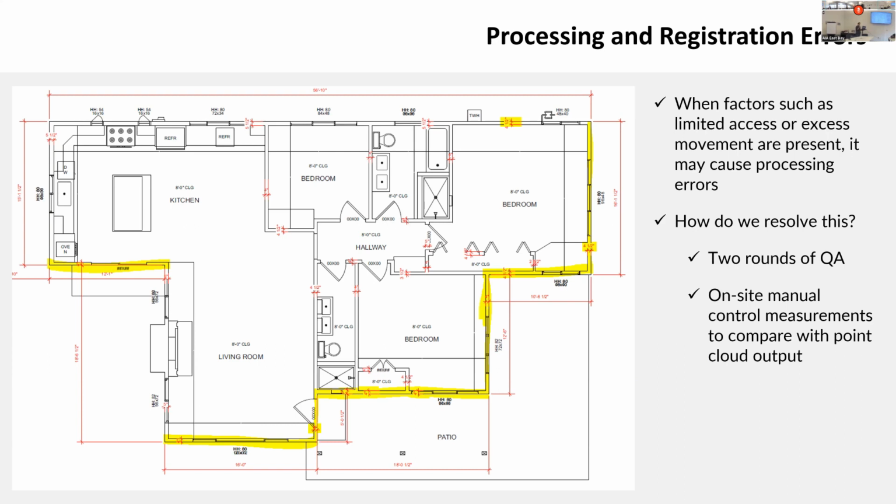So what I would do if I were measuring this on-site is I would take perimeter measurements of every single wall and draft it up. Because I know for a fact I could use a tape measure and measure it. If I say that wall is 96 feet, and then I import that point cloud and the point cloud is showing 92, that's not something that's easily caught otherwise. But by comparing those two measurements, something that I know for sure versus the point cloud, I'm able to determine that there was some kind of registration or scan error, in which case we would scan it again on site.